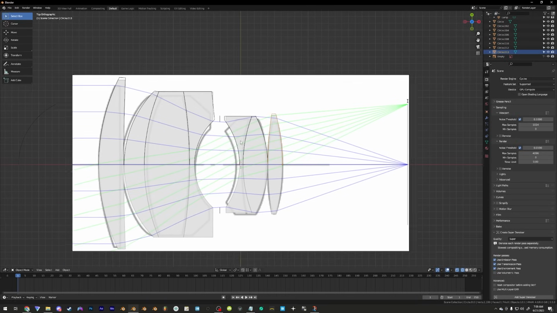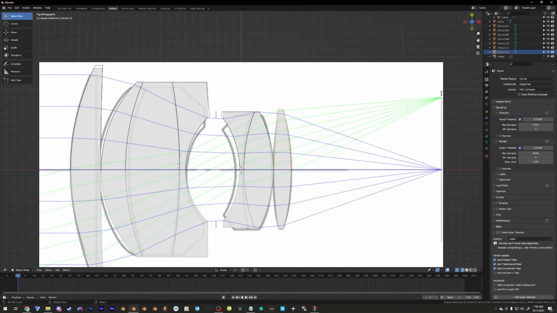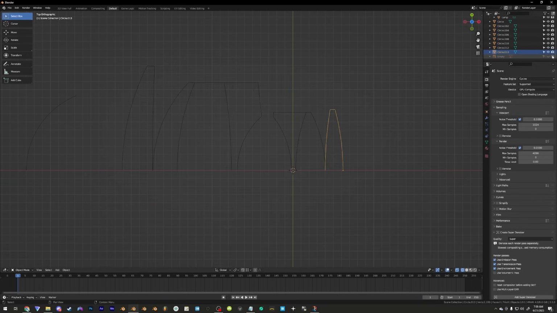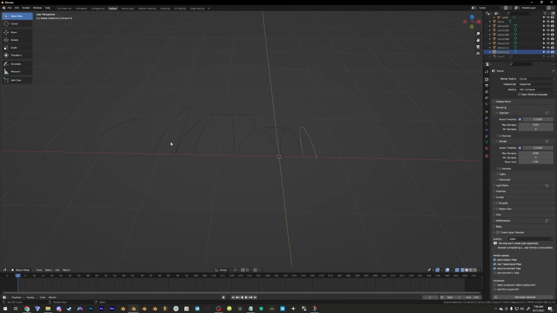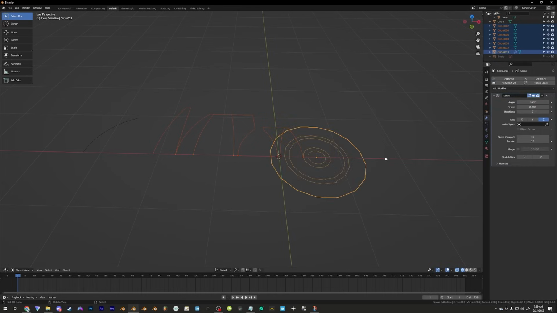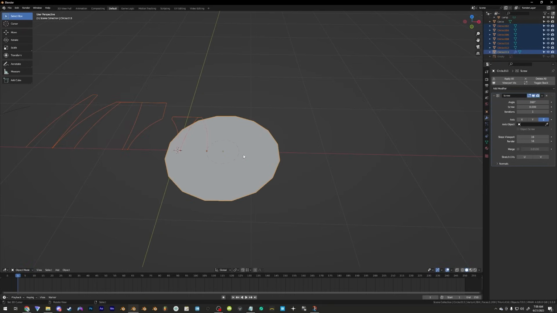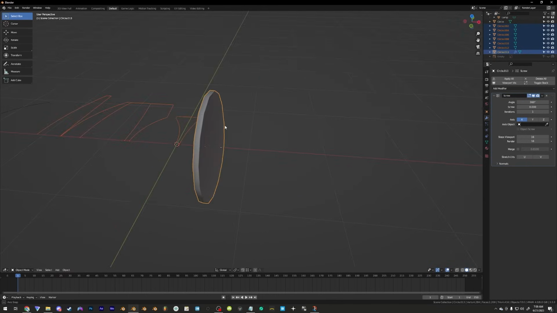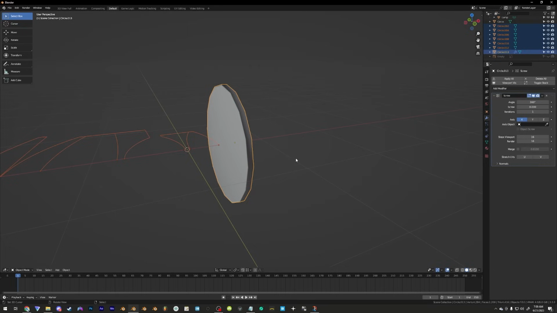All right, we have our lenses set up properly. This is a two-dimensional diagram of our optical system. Now we don't need this anymore. So what we do next is the fun part in a certain sense. We are going to start refining the lens itself, or fleshing it out. So we're going to use a modifier called the screw modifier. This essentially spins a surface around its origin. What we want to align this on is the x-axis. That way we have our lens pointing in the correct direction. It's already starting to look like a lens, isn't it?